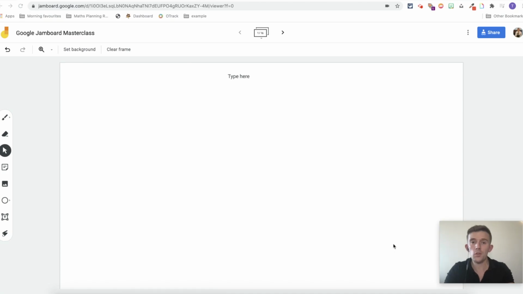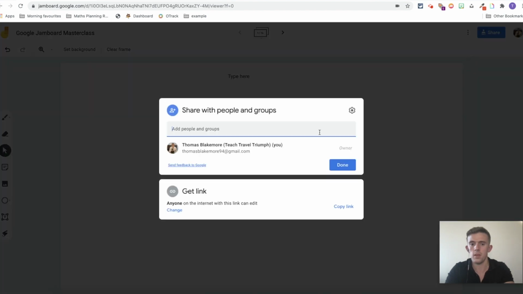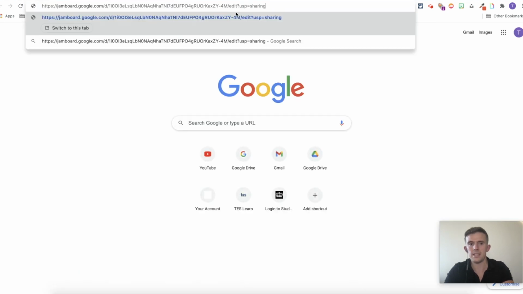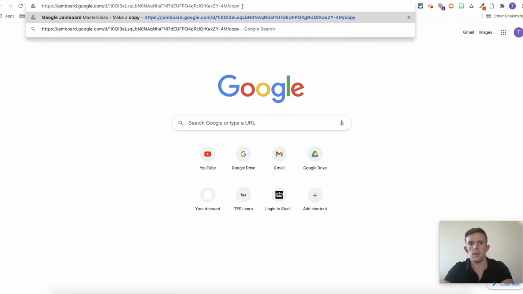Another really useful hack, and this is useful for all sorts of Google Suite documents, slides, and also Jamboard, is if you want to immediately force someone to make a copy of something that you're sharing with them. For example, if you've got a template that you created on Jamboard and you want to share it with colleagues and know that they're not messing around with your initial Jamboard, then you're going to press share. Go on to that link. Now it says that anyone with a link can edit. That's really important. Copy the link. Now you're going to paste it. And then where it says edit, you're just going to change it to copy.